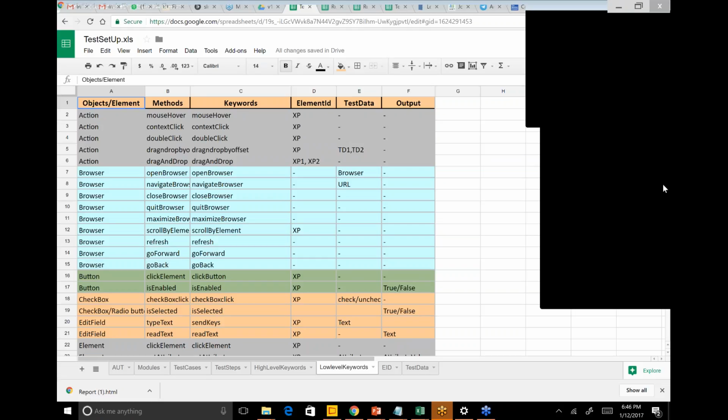Vijay Shankari, can you answer whether all of these low-level keywords have been programmed as part of AnyAut, or is anything pending? Yes, Karthik. Most of them have been added. We have tested all the keywords.